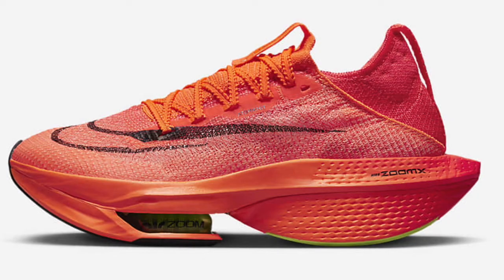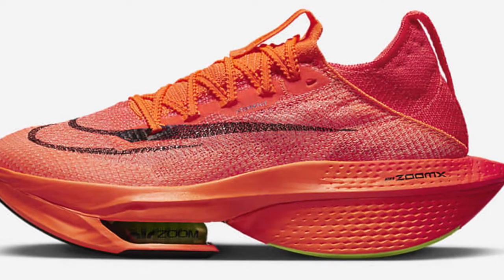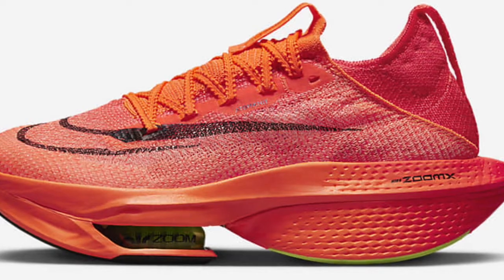So we've seen the shoe already before. Eliud wore a new bright orange version this weekend for his latest world record, but it was one which he first wore in the Vienna Sub 2 record. And it's now become widely available. Many people at Berlin were wearing the shoe. But what is it that makes the Alphafly so special?